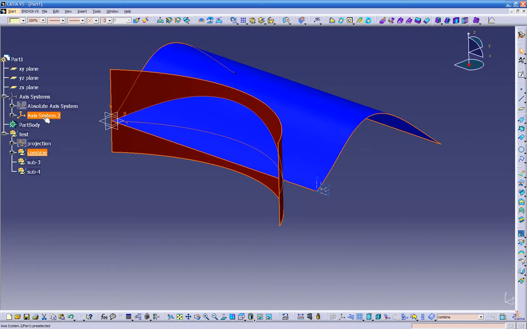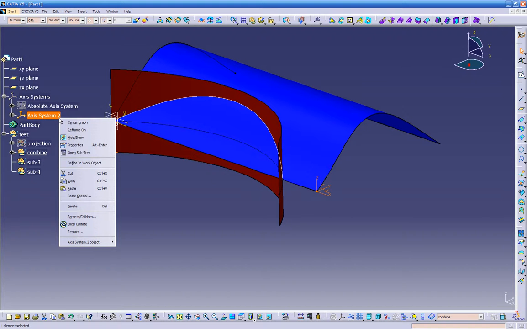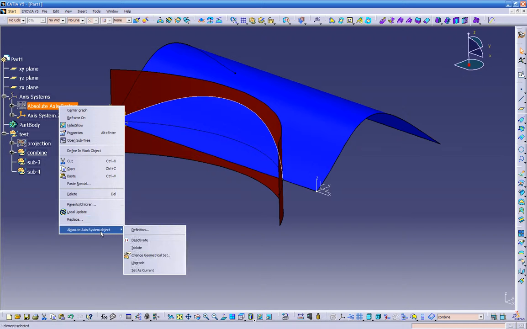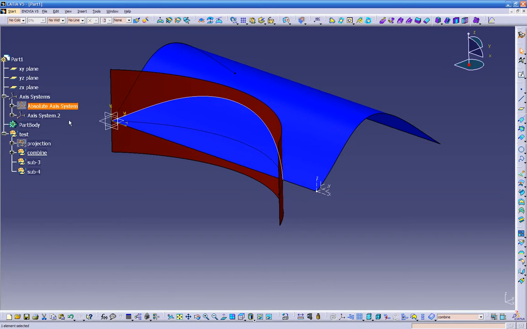Right now, this is our main axis, and everything that we're going to create right now is going to work according to this axis. So right now, if you right click, you go to axis system, and you put set as current or not current. If I want to make this the original one, set as current, just click here, and as you see right now, it's orange. You cannot see it because it's in a no show. So if you right click, bring it back, this is our main axis right now.